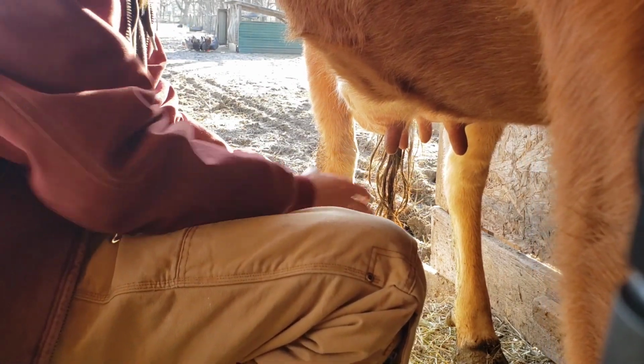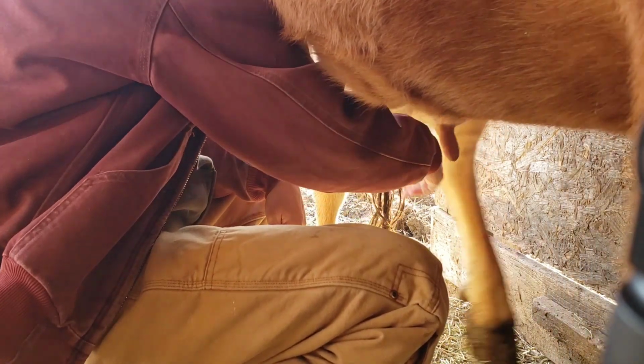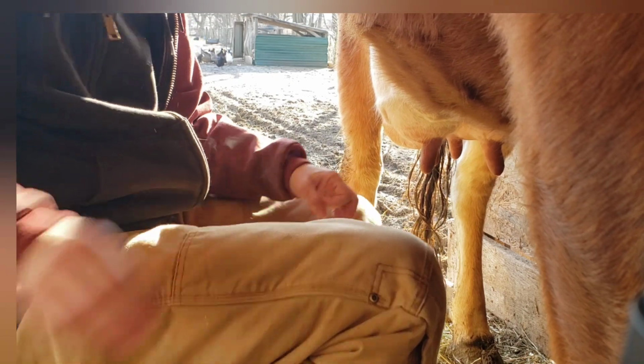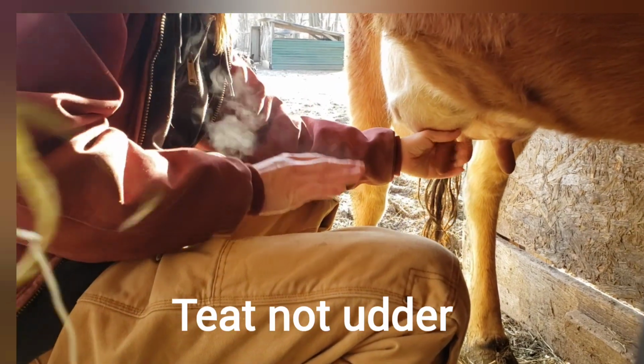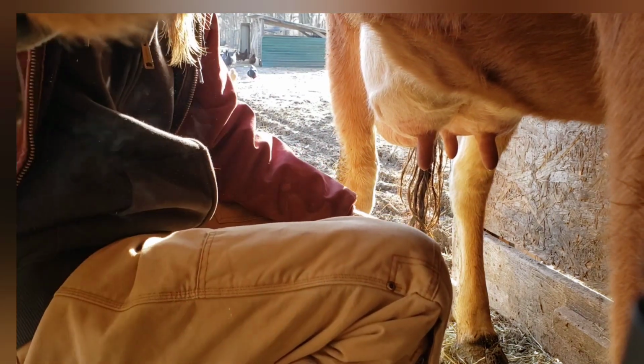Okay, now I squirt at least the first 3 squirts onto the ground. That is when you're milking. That milk that has been sitting in her udder is what has the highest bacteria count. So I never put that in my bucket. I put at least 3 onto the ground.